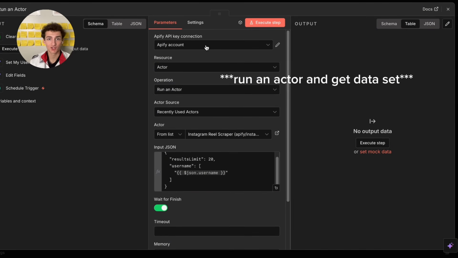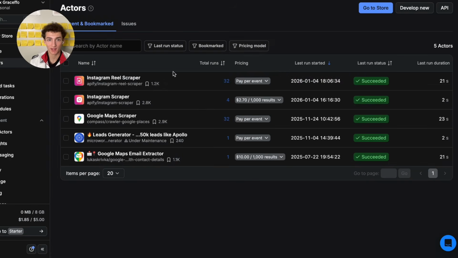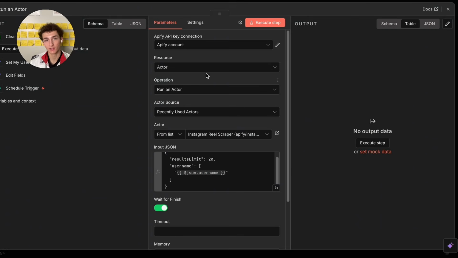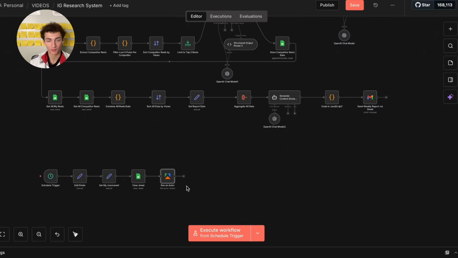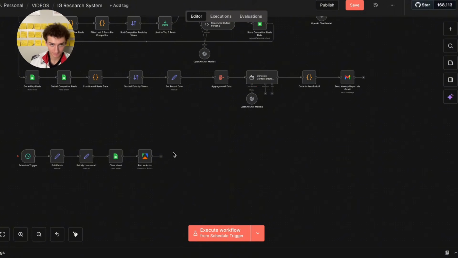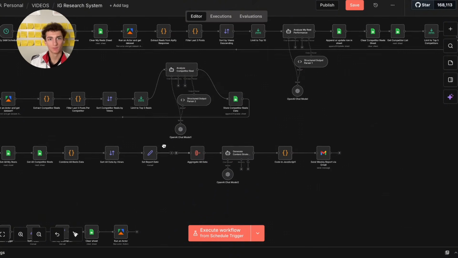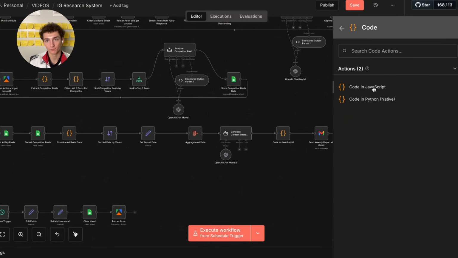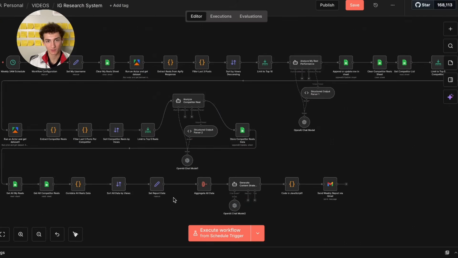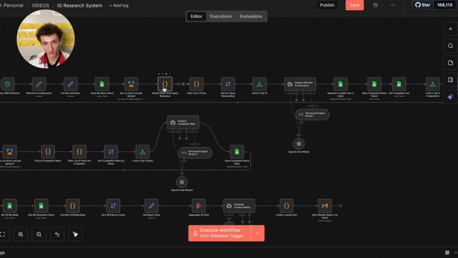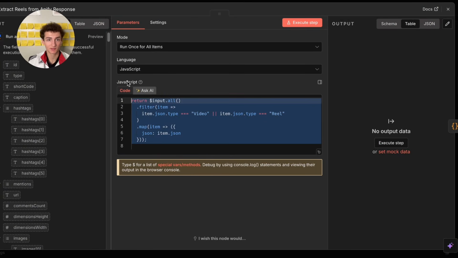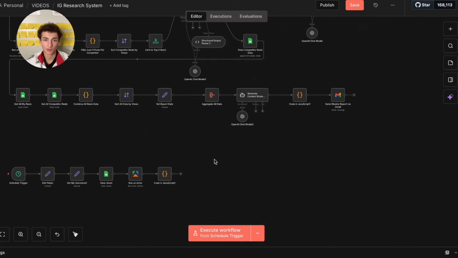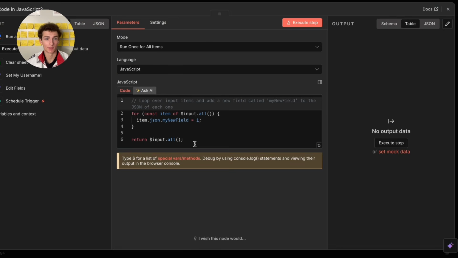For the key connection, you're just gonna grab your key from Apify. You're just gonna click on it and then grab your API key, and then you're going to paste that into there, and then it should be functioning properly. So yeah, that's how we're gonna do that. Pretty straightforward. Next, we're gonna add in a code node. Again, don't freak out with this. You don't have to actually code. You're just gonna copy this from me or get it from ChatGPT or whatever. But basically, what this is gonna do is it's just going to extract the reels, and then it's going to filter the last 3 posts.